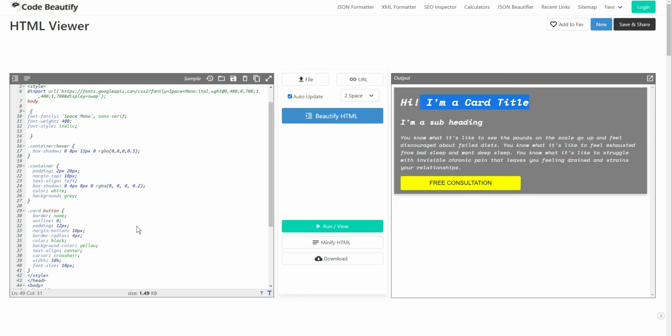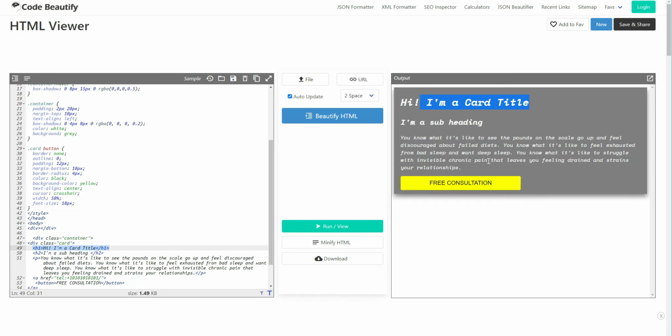Now, what if you wanted to change the colors of the buttons? Well, again, this is the card, button, and this is the button. So background color is yellow, so the only thing that's yellow on here is the button. So the card, button, background color is yellow. So think of it like when you're having a conversation about something. That's literally how it's written.